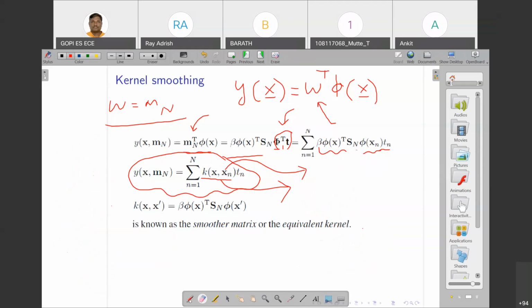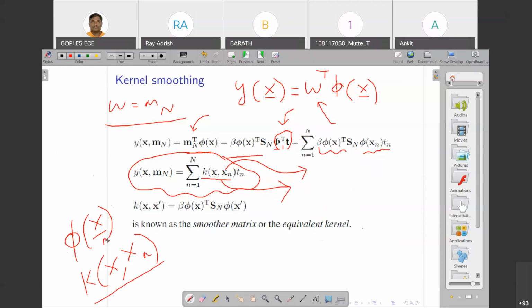But what you have to understand now is, instead of the basis function, it is getting replaced with the kernel function, right? So that is the thing. Instead of the basis function, you are now going to use this kernel function, and the kernel function itself is going to have some tuning parameter, right? So that needs to be tuned. That is the task now, right? So the flow is like this.